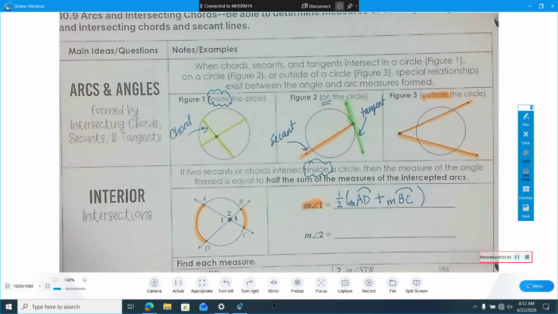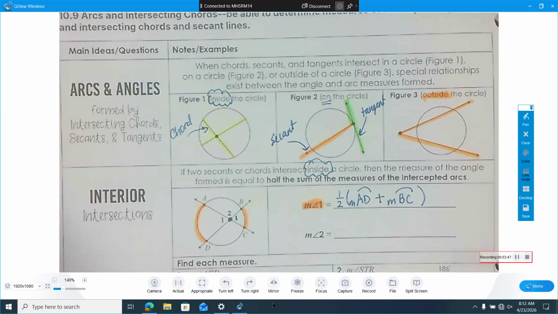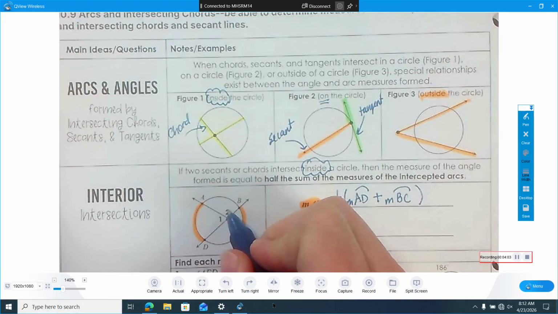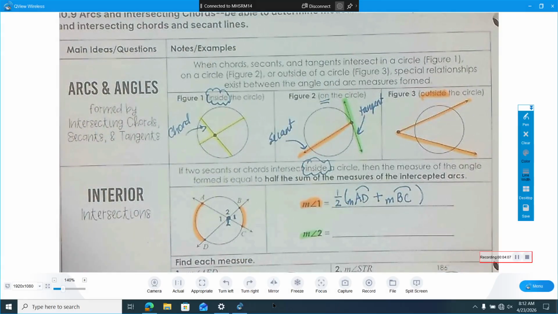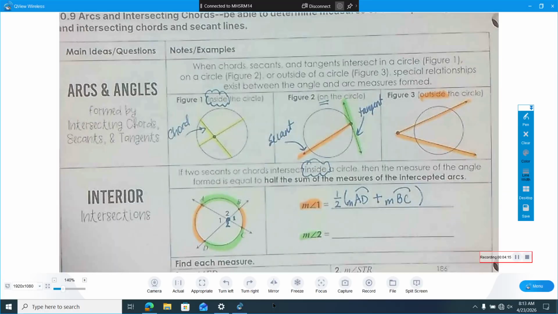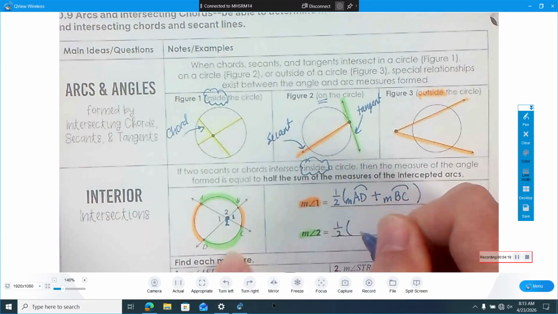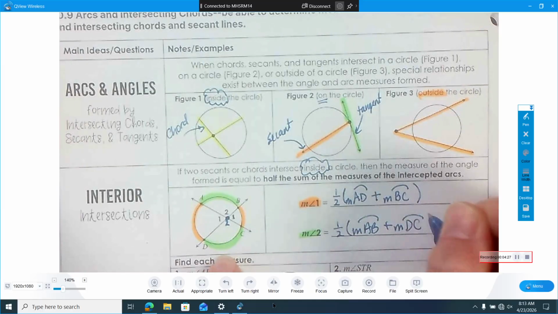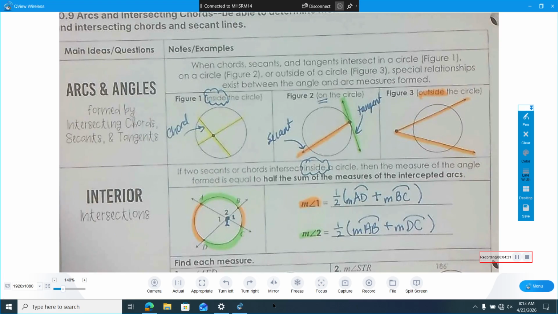So it's very similar to the inscribed angles. Inscribed angle is half of the arc. Well, this just moves the vertex a little bit, so it's half both of those arcs that it is technically equal to, okay? So if I wanted to find the measure of angle 2, again, they have labeled it up top, but it's a vertical angle. So angle 2 above and angle 2 below are congruent. And when you think about the arcs that it would eat up, then it's these green arcs. And so the measure of angle 2 is half the sum of the arcs that it eats. So the measure of arc AB plus the measure of arc DC. All right. So again, it just goes back to what arcs does it smush if you were to close the angle. Okay.